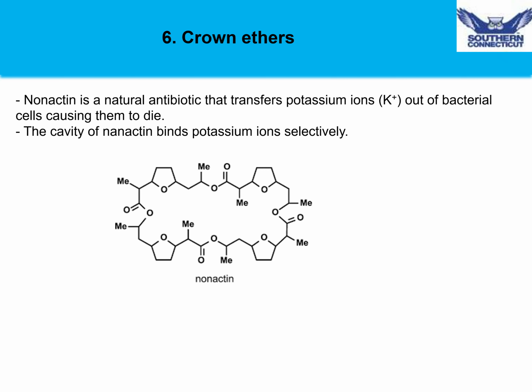Certain natural antibiotics behave similarly to crown ethers. Here's an example of nonactin, which is an antibiotic that is able to bind potassium ions selectively over other types of ions. It is an antibiotic because it's able to bind potassium and bring it out of the cells of bacteria by helping potassium cross the hydrophobic cell membrane that most bacterial cells have. And as a result, it eventually leads to the killing of the bacteria.